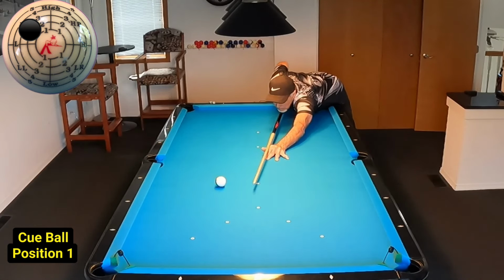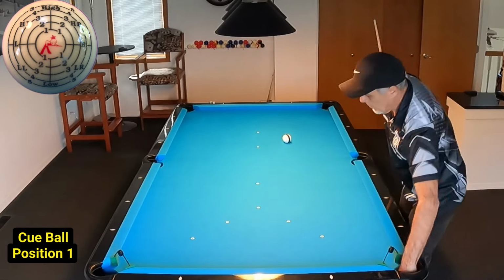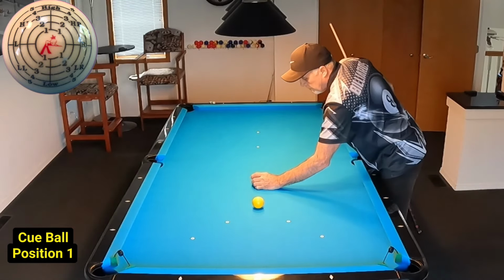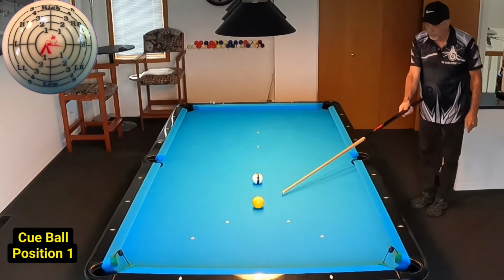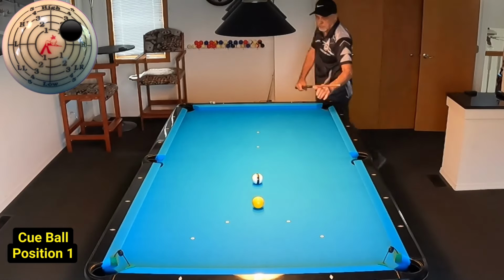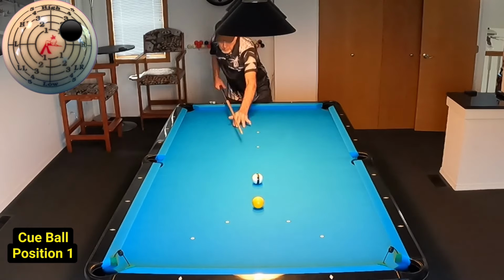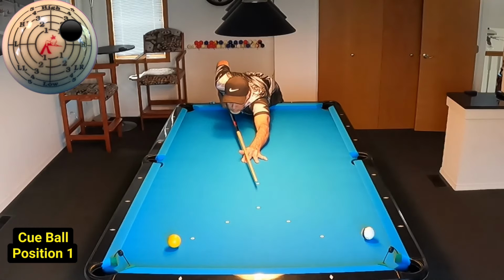The nice thing about this exercise, we are leaving the cue ball in the first position while we move the object ball back each increment. By doing this, this trains our eye for the ghost ball position as we execute with inside spin. As you see me slip down into the shot here, once you're down, your body alignment has already made the shot even though you haven't pulled the trigger.